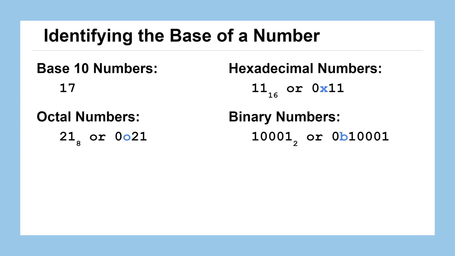Now, you might be wondering, how could I tell if a number is a base 10 number, or a base 2, or a base 16, or whatever? Base 10 is typically the standard anywhere you see a number. If there's no other visual indicators, you may safely assume that the number we're talking about is base 10. An octal number could have a subscript at the end, like 21 with a subscript of 8, or in the computer, we'll have a leading zero and then the lowercase letter O for octal, and then 2, 1.